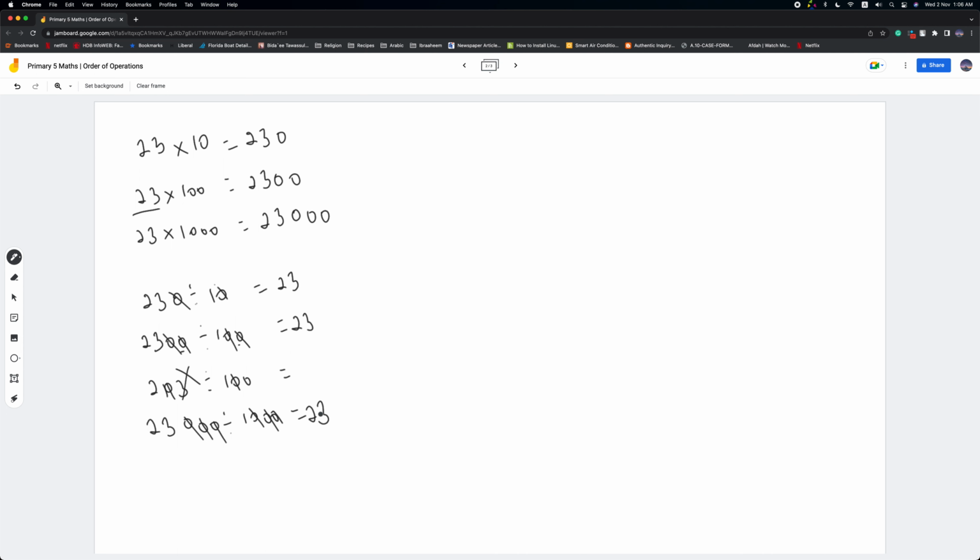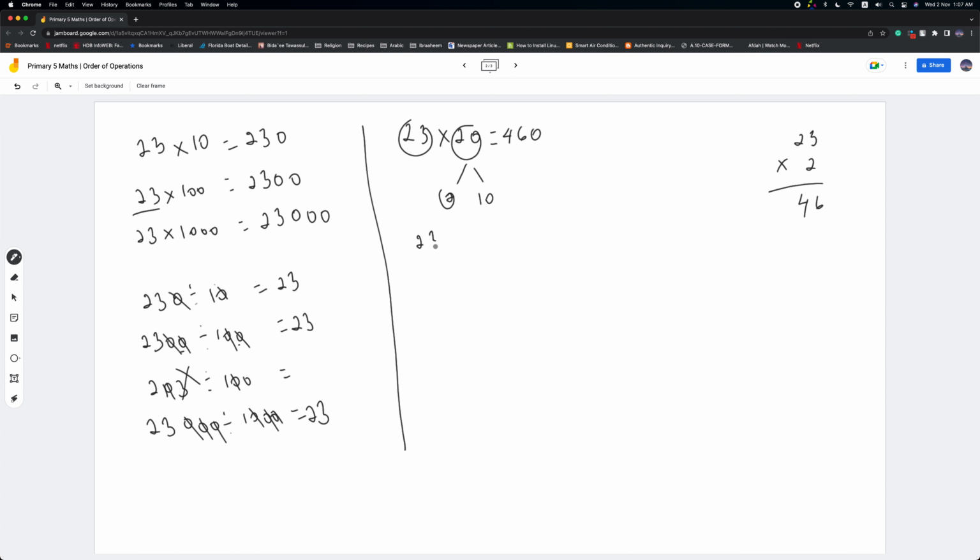As you can see, it's quite straightforward. Now we're going to do multiplying by the multiples of 10, 100 and 1000. Let's say you have times 20. What you're going to do is break this into 2 and 10. You're going to multiply this by 2, and then multiply this by 10. Again, without calculator. If you need to do the working, go ahead. Times 2 first, 46, and then times 10, there's only one 0, so 46 times 10 is 460, and it's the same for the rest.